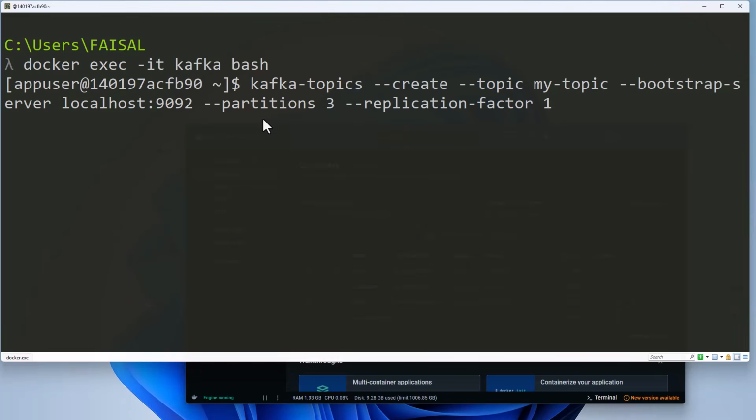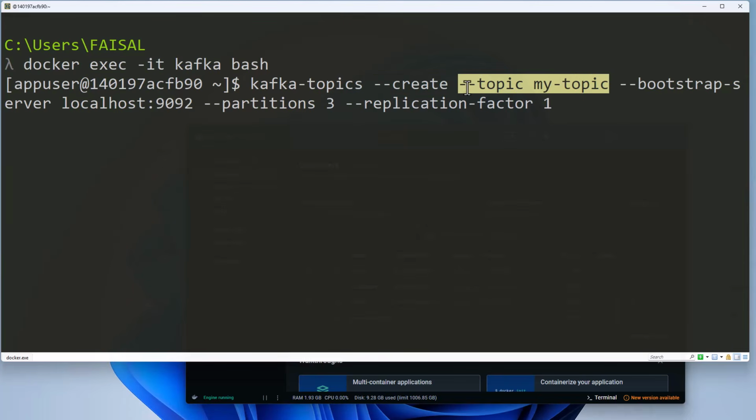Okay, so let's understand what we are doing. We are creating a topic inside Kafka, and this is the complete command for this. Now for this, we are making use of something called kafka-topics. Now what is kafka-topics? This is a Kafka CLI tool that is used to manage topics, and it exists inside the container that we have up and running. And then I'm saying hyphen two times create. Now using this option, I'm telling that I want to create a topic.